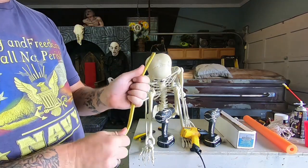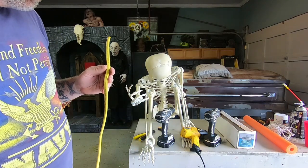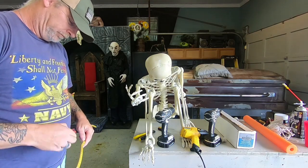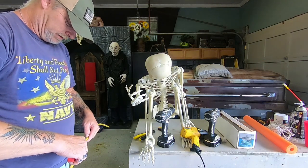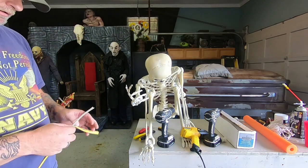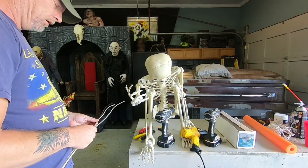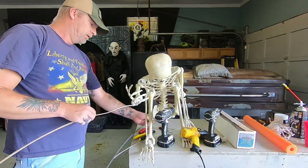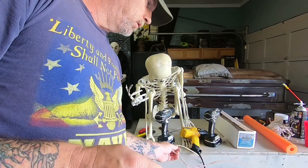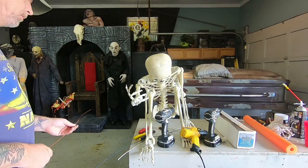So what I have is some old electric wire. You can use whatever. This is a 12 gauge, 12-2. And just strip it. You also have a copper piece, which I use a lot of, but for this one, we're not going to use the copper one at this point.